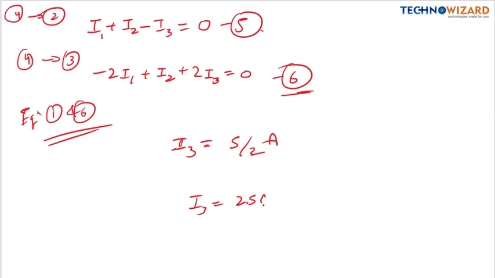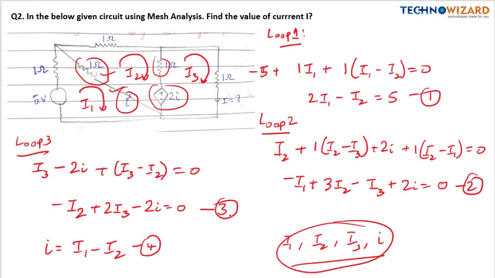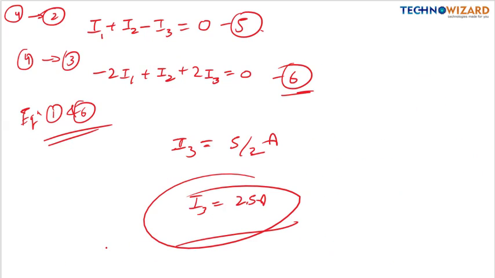The main thing in this question is, first, how you can assign these 3 loops I1, I2 and I3, and how you can write the equations for loop 1, loop 2 and loop 3, and after that I is equal to I1 minus I2. Now it is easy to solve, you just have to implement the substitution method that you have studied in class 10th. Substitute the values here and there and you can find the value of current I3, I1, I2 that is asked in the question. So I am writing I3 is equal to 2.5 ampere.